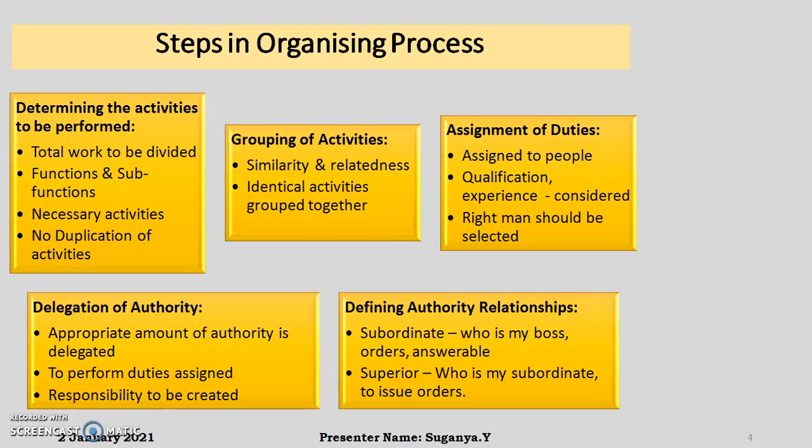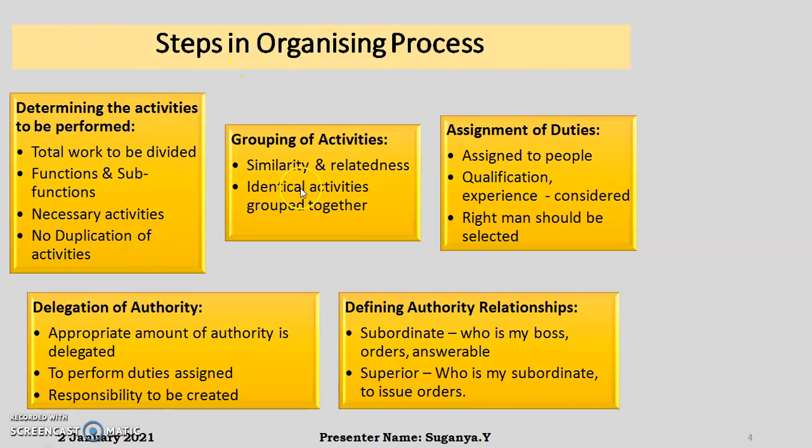And I should make sure that only necessary activities are there and unwanted or unnecessary activities are not being included. Similarly, I should make sure that there is no duplication of activities. The same work should not be repeated. So the first thing I need to do is list out the activities involved in doing a job. In this case, I need to organize a birthday party, and there are some 10 types of activities involved. All these 10 activities I had first listed out, and I made sure there is no duplicate entry and only necessary things are kept in that list.